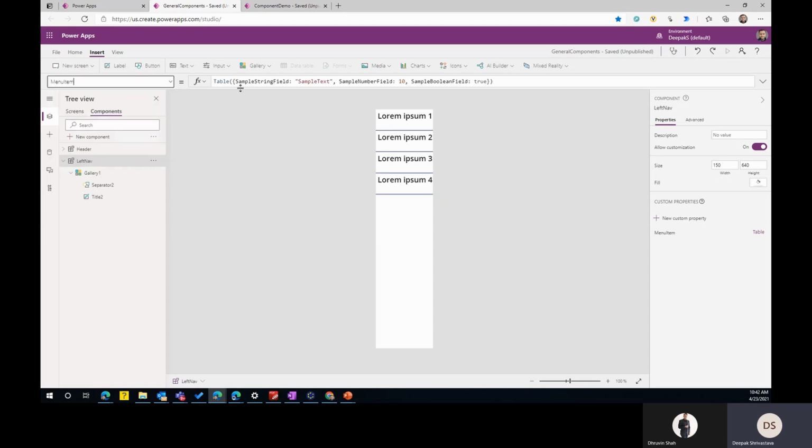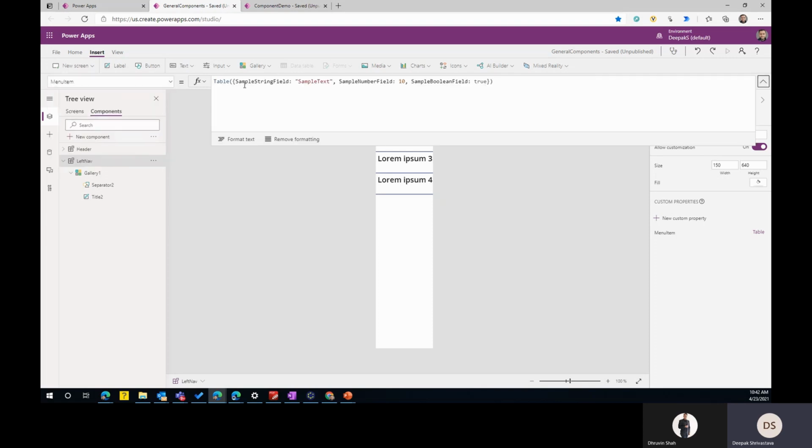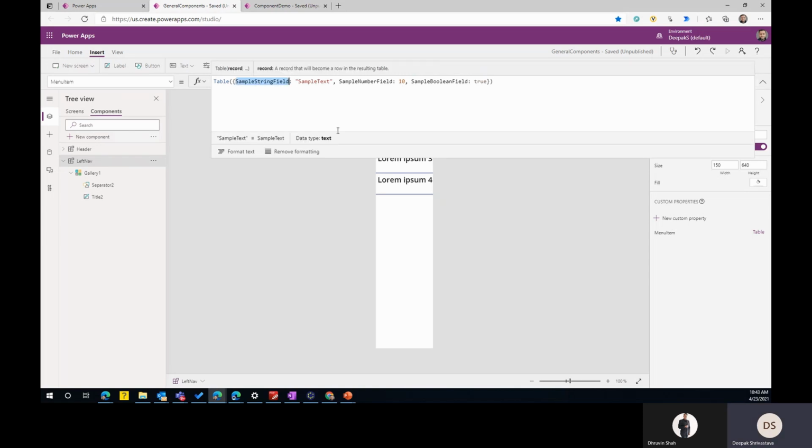And now if you go to the menu item, by default, it will give you a sample schema for this table. In our case, to keep it very simple, I'm going to just use the name, and we will call it menu 1, menu 2, menu 3. And we just need this one item in each, and I'm going to copy, and you can repeat the same. And this is the sample that you are adding to your component. AppMaker can override this information because this is the input property.